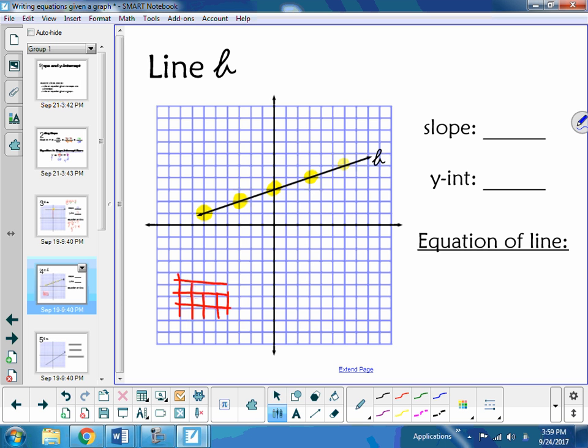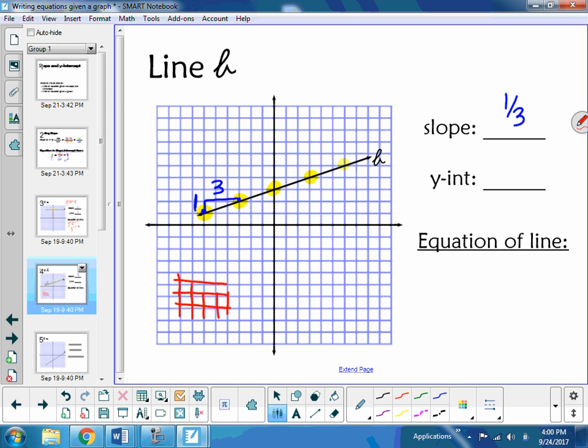So remember, slope is rise over run. To go from this point here to this point here, we have a rise of 1 and a run of 3. So my slope is 1/3. Now, I have a positive 1/3. Stop and think, does that make sense? Is that something you weren't very good at on your quiz? Reading from left to right, is this line increasing? It is, so this should be a positive number, which we do have. Before you just write everything down, always stop and think, does your answer make sense? Is it reasonable?